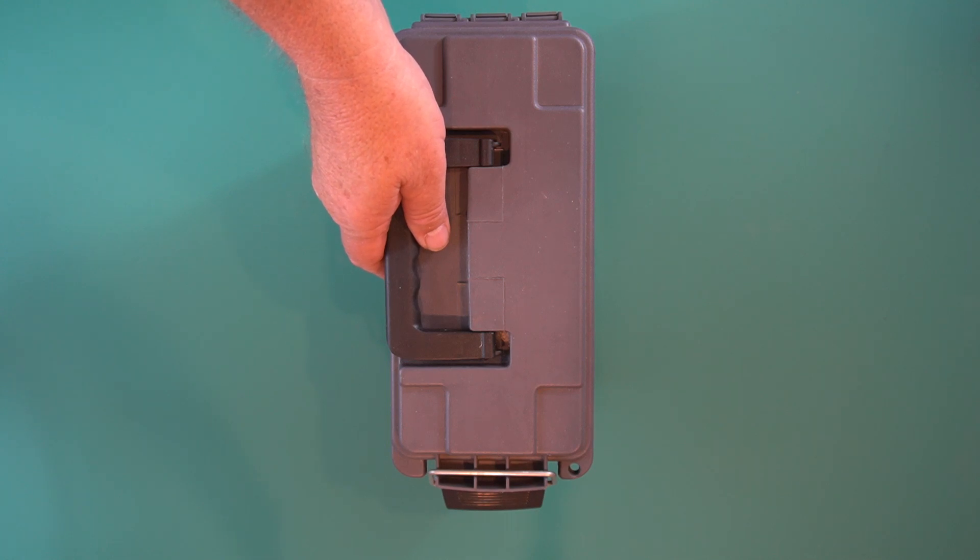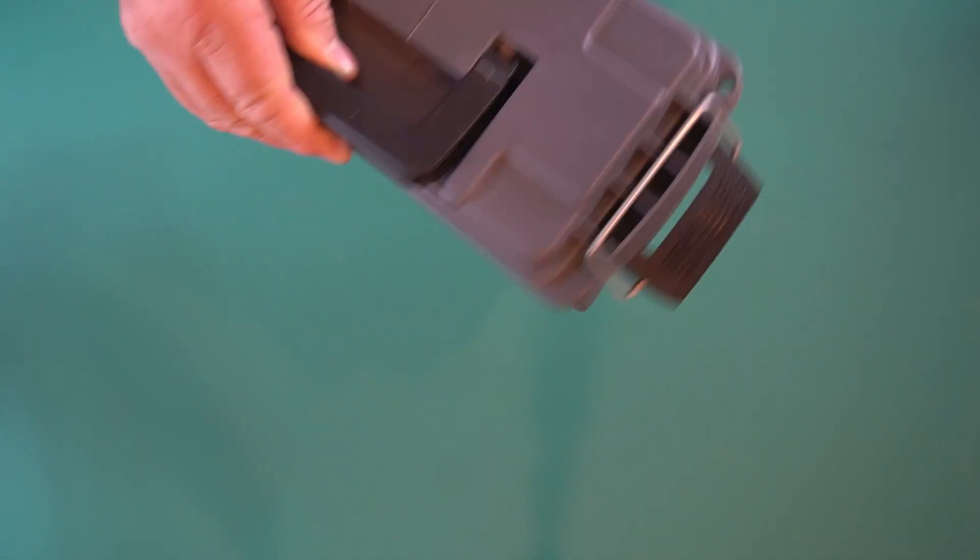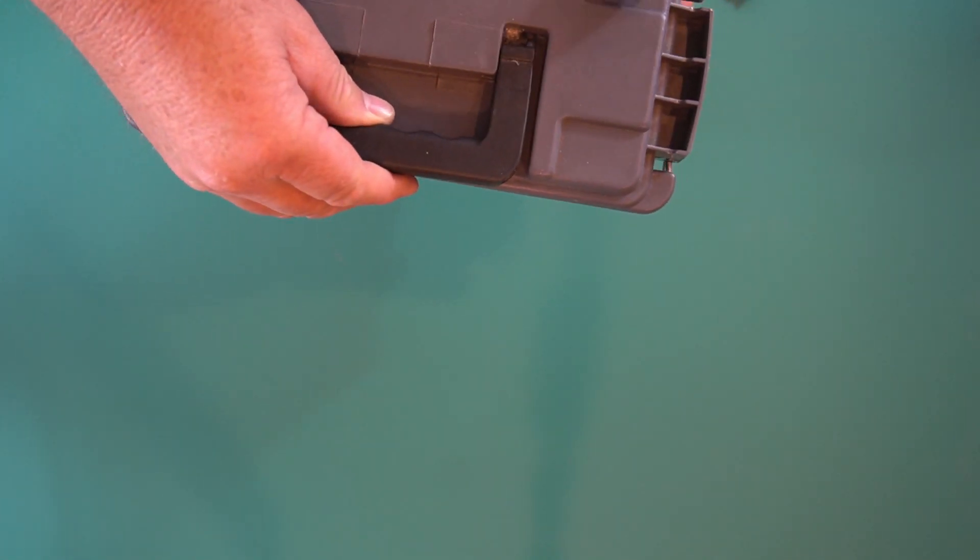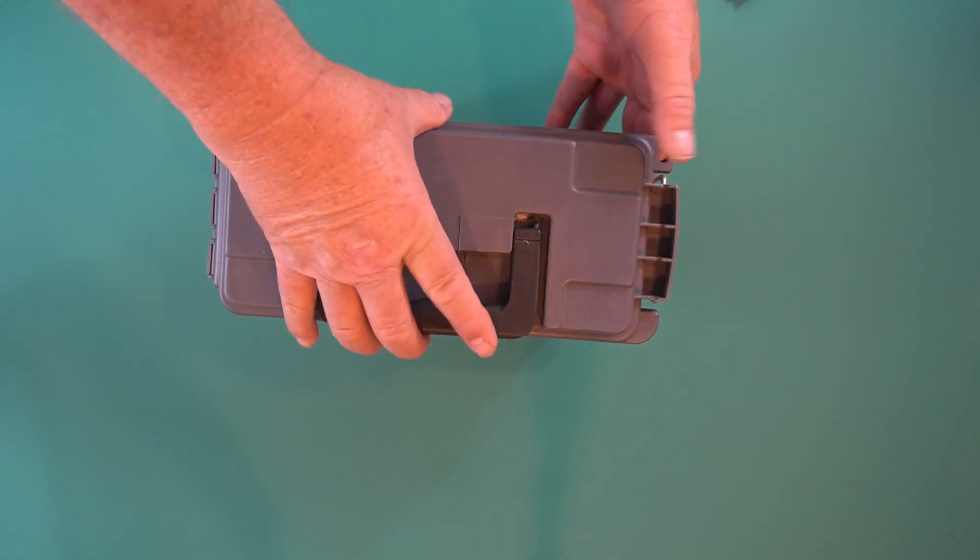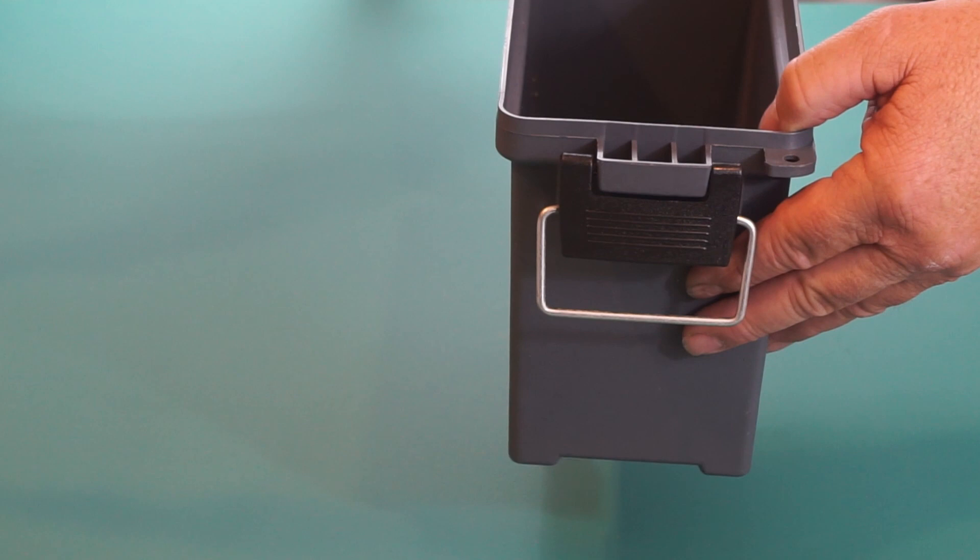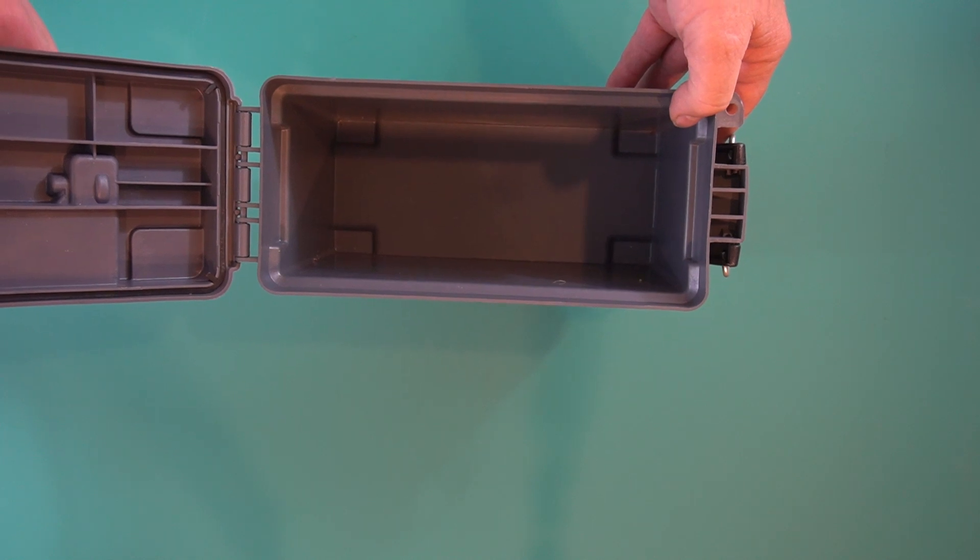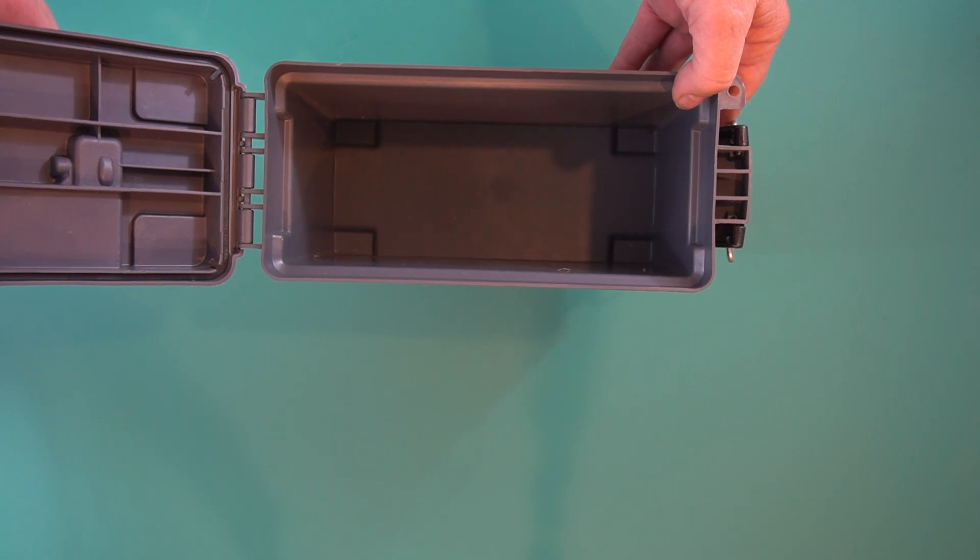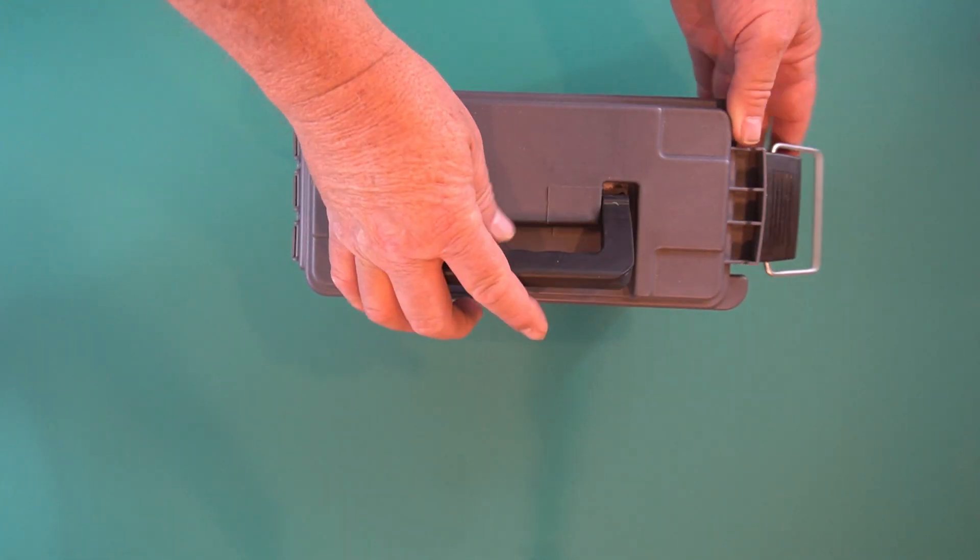These run about $3.99 on sale and basically what's really nice about these is this section here is perfect for what you'll see later. The other nice thing is the sides are really straight so the walls are pretty straight so that it holds a little bit more. It's nothing major but some boxes really taper in at the bottoms. So that's what I started with.